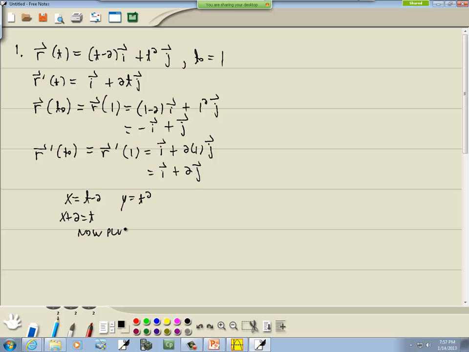We're going to now plug this into y is equal to t squared. So we said t was x plus 2, so we got y is equal to x plus 2 squared. Graph-wise, this is a parabola, and remember when you got a number inside with your x, it's shifted left or right, opposite what you think. The plus 2 would make us think it goes right 2, so it really goes left 2.